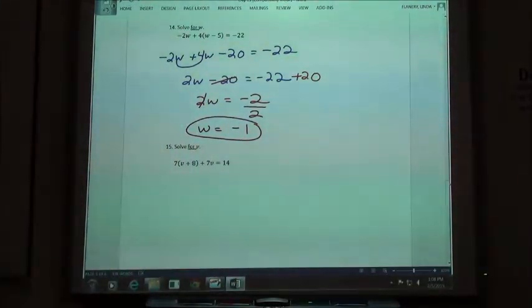I missed something there. Right here, let's get rid of that negative 42, because that's not the right answer. Scribble that out. So you had negative 22 plus 20, which was, oh okay, because we're going that way, that's how you got, okay. Yep, so we got negative 2. So we have 2w equals negative 2. Just write it over here on the side.